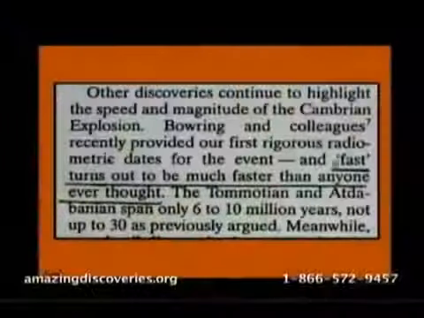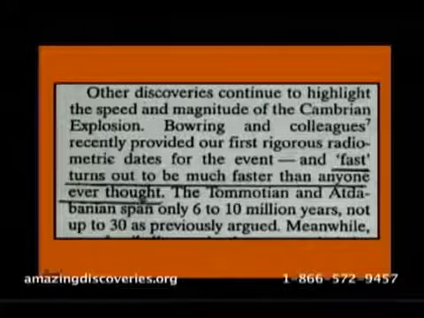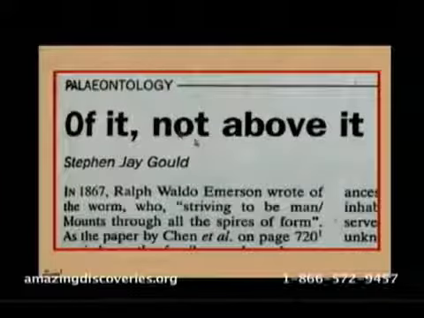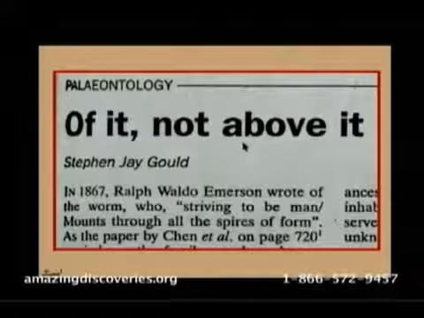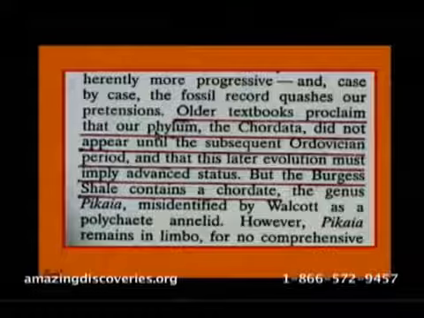Stephen Jay Gould writes, fast turns out to be much faster than anyone ever thought. This is an article in the journal Nature, in the paleontology section. That's the best journal, so the world believes, in the world. The article of it, not above it, says, older textbooks proclaim that our phylum, now let me put this into perspective, the group that we as humans belong to is supposed to be the pinnacle of evolution. Where does that fit in? Right at the end of the process, isn't that right? We should appear last, this phylum.